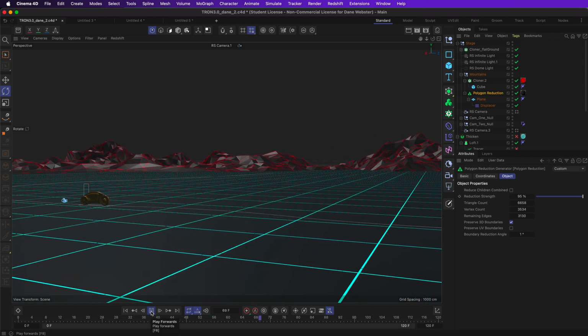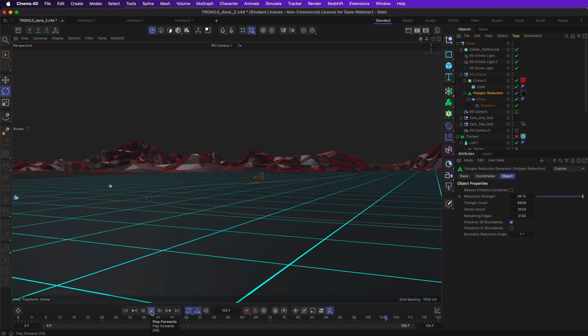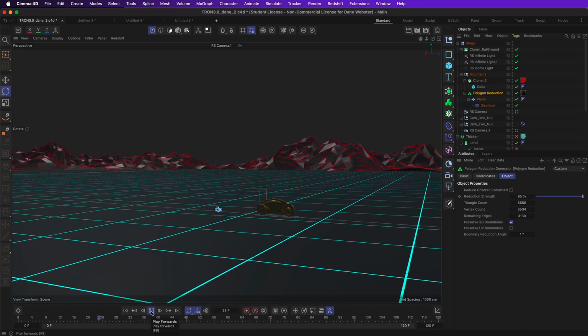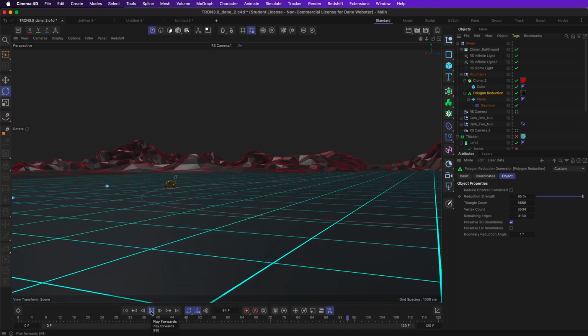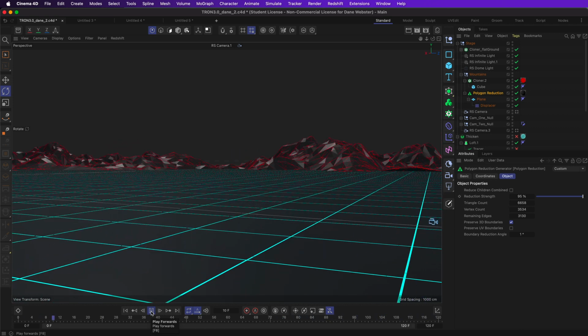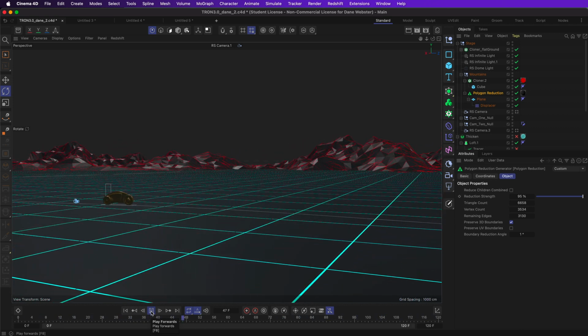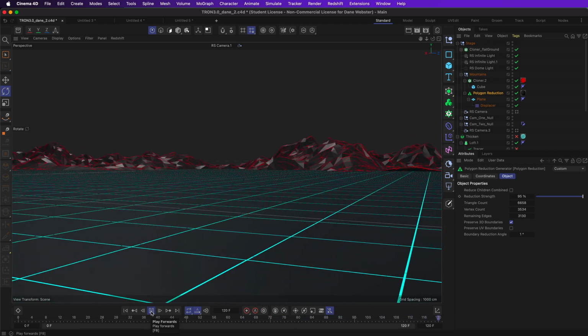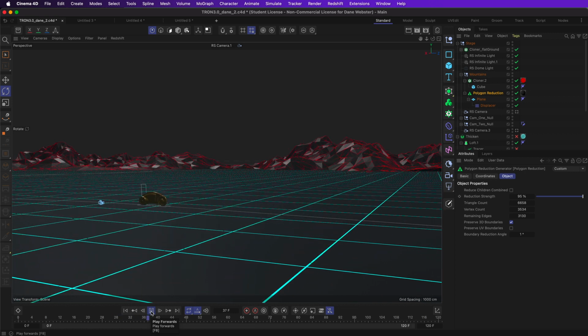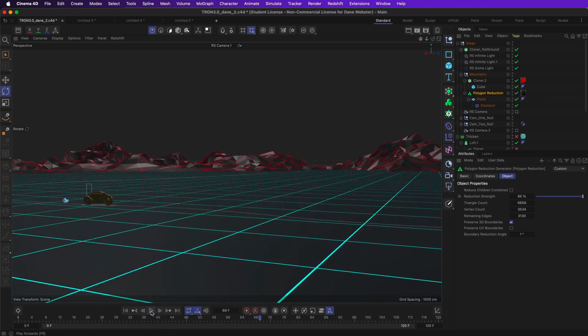So you can see the cycle is just moving down a path, but it also has a little bit of banking, right? Instead of moving in a perfectly straight line as it did in the original Tron, in the second film there's a little more freedom to what the light cycle can do. And of course, if you're going to do a light cycle, it has to have a little trailer behind it.